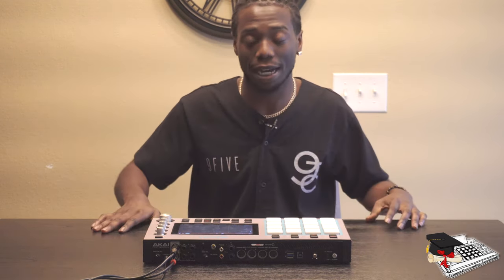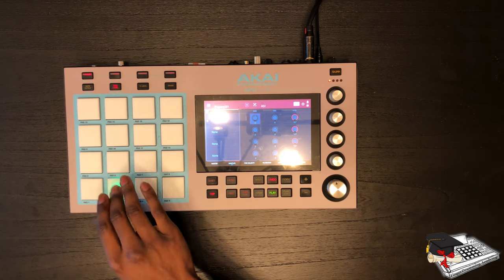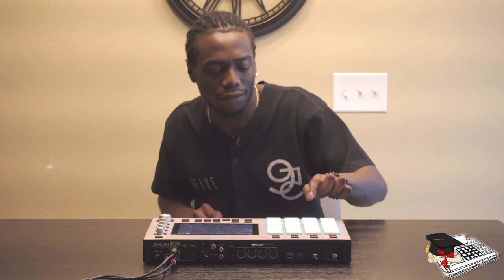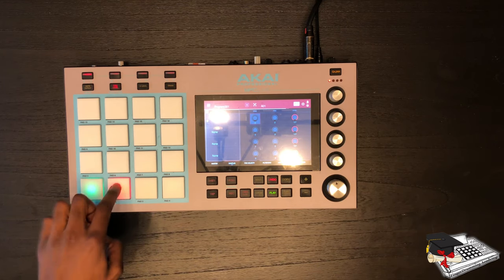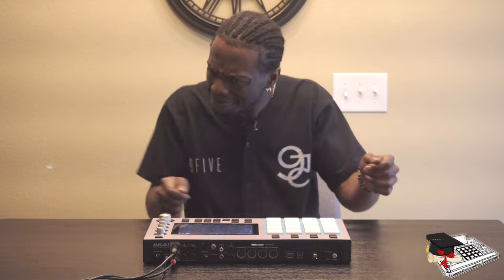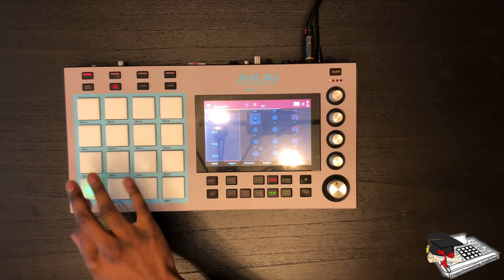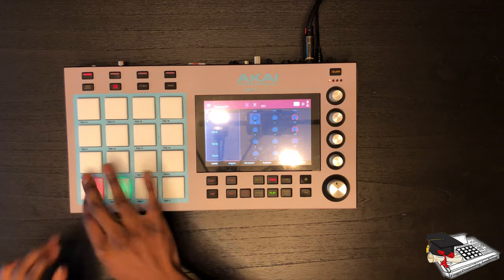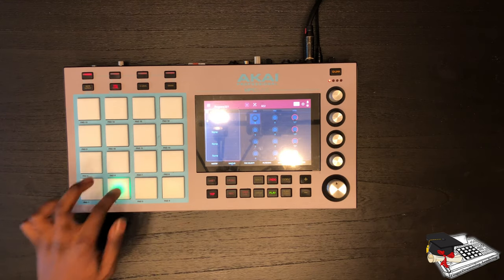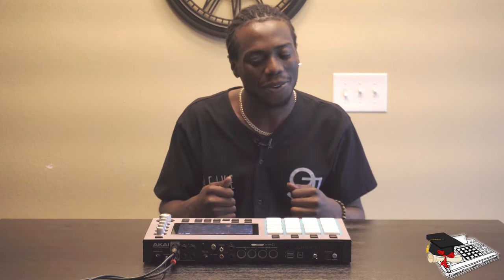Another one we're gonna do, we're gonna do another workout. I call it a workout. Bounce. It's a vibe. Telling you, metronome be hitting sometimes. So we're gonna get that.